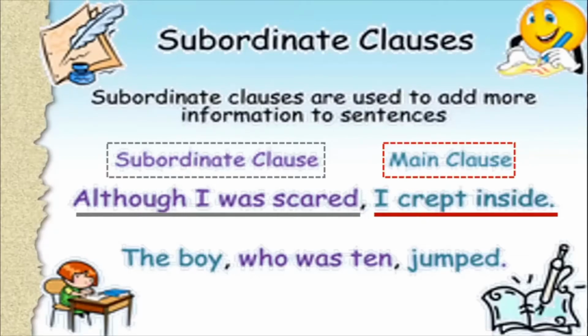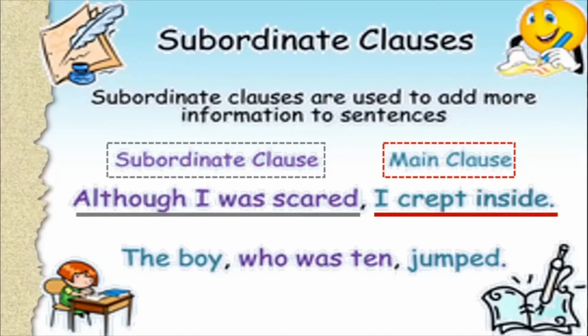So that is why although I was scared is a subordinate clause and it supports the main clause I crept inside. But without the main clause I crept inside, this does not have any meaning. So we say that it is dependent on the main clause. Okay, so this is one example. Let us move to the next example.